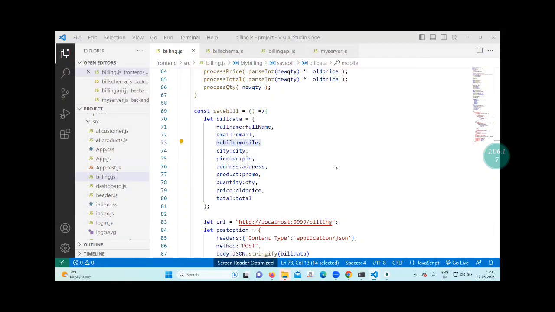We should be able to display the list of products. So the file is replaced.